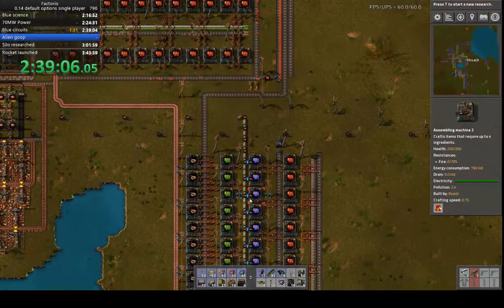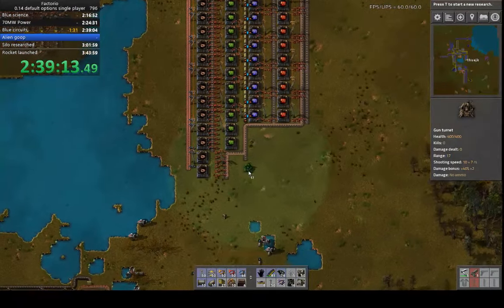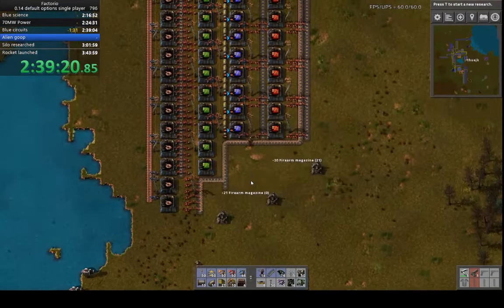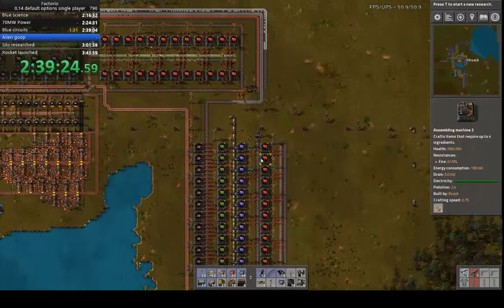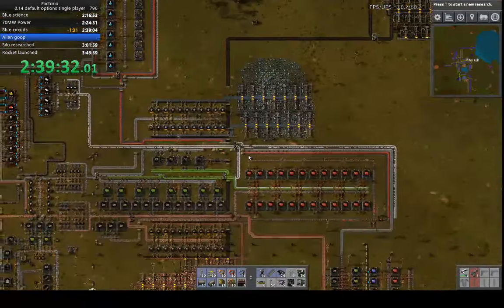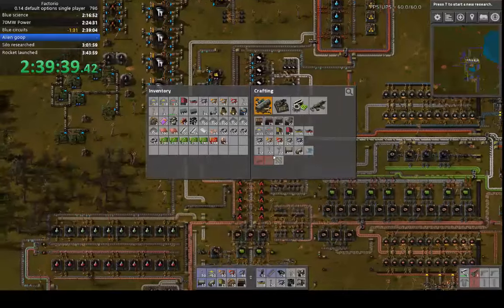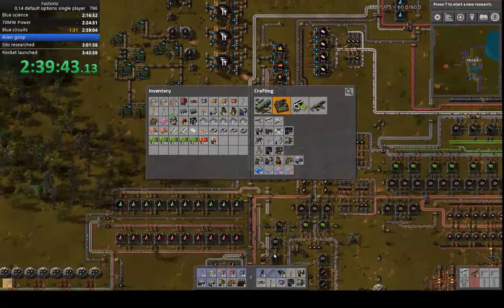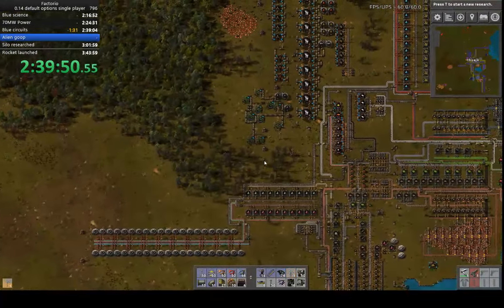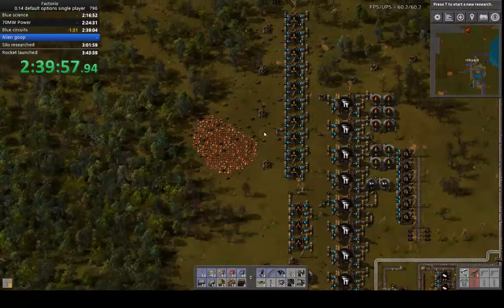Okay, that's blue circuits, I think. When things make it over here. Let's just... Except I do have some ammo. Okay. Blue circuits. So next thing, we probably want a tiny bit more copper. So what do we have? How many of those? That should be fine. Let's just get that copper. Okay.